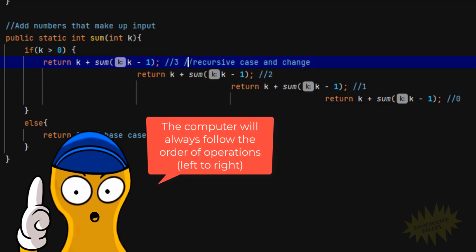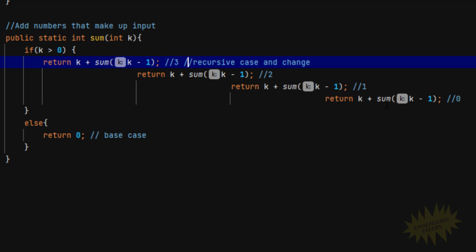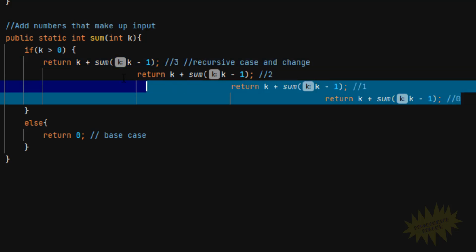And either way, you're going to get the same result if you do it from left to right or right to left. Now, of course, that's not the case with division or subtraction, but in this particular case with addition, it does work. So when you add 0 plus 1 plus 2 plus 3, that is 6.